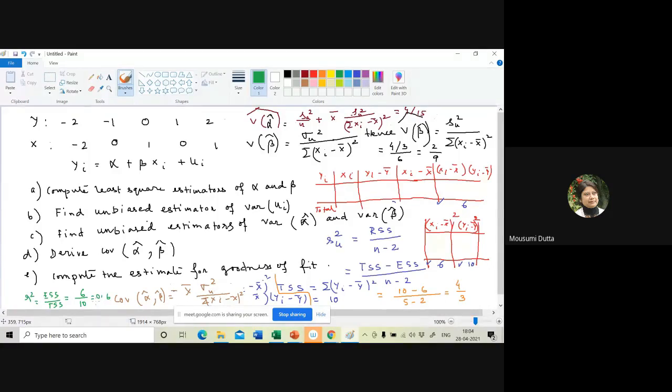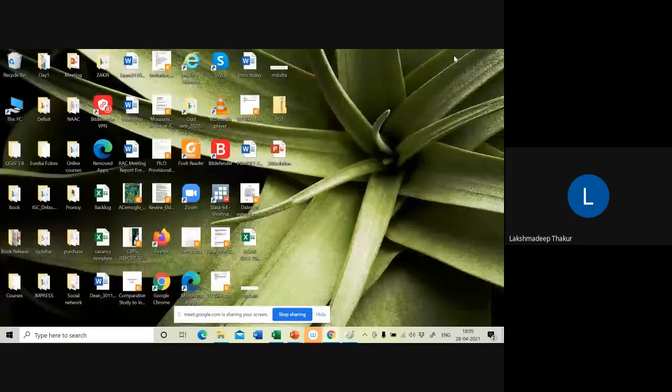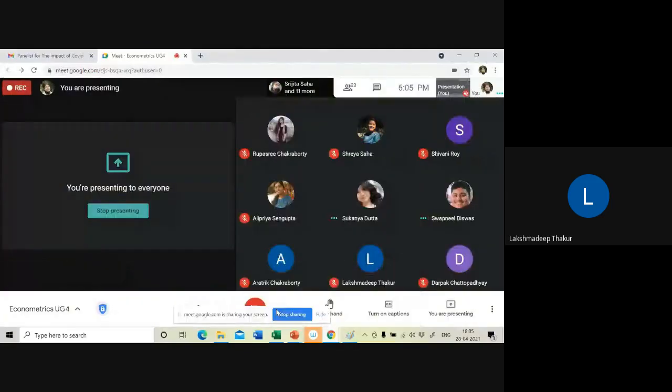Because now I'll extend this problem a bit. I'll bring the issue of interval estimation. I'll bring the hypothesis here. Is this complete? Yes, ma'am. Bakira, Shreya, our leader. Ma'am, done.